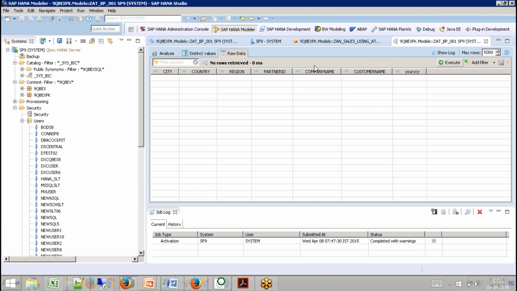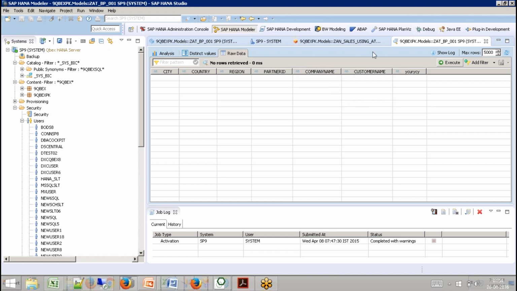So what I understand is you initially logged in with the best user and you created your schema, and you're not able to give access. Now try doing it using this: system and welcome one two. Try logging in with this user and then try to do it. W is capital again. Okay, W capital.